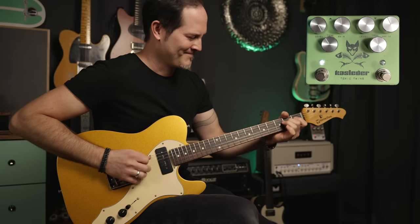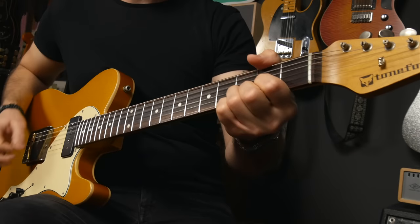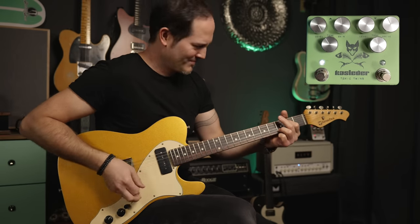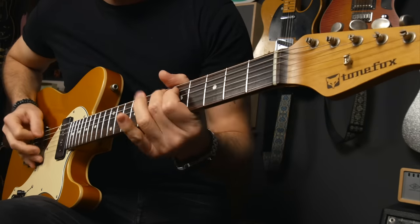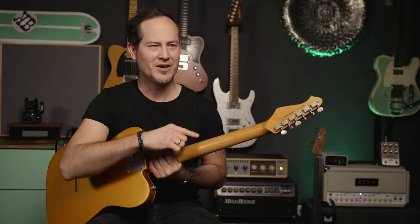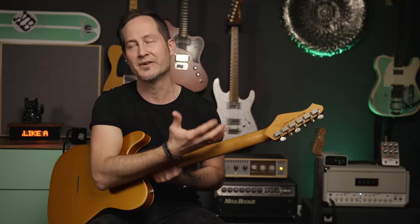And now let's talk about the finish of the guitar. The neck has a satin nitro finish, which almost feels like oiled and waxed. It's super smooth and not at all sticky. Very, very nice and feels like a neck should feel, in my opinion, to be honest.